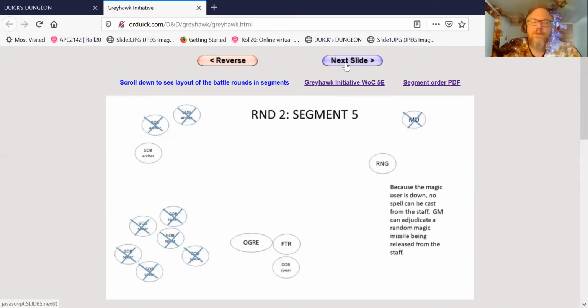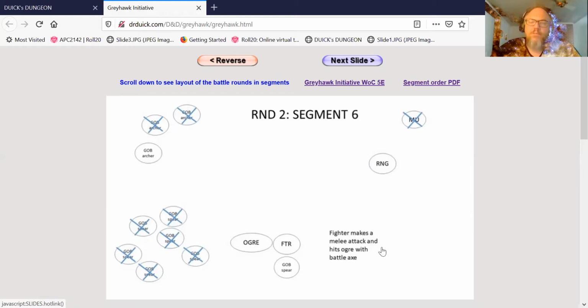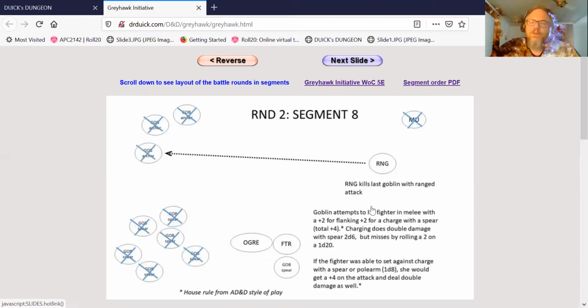See what happens. Right, because the magic user is down, no spell can be cast in the staff. Random missile being released from the staff. So this is something we must consider, right? Fighter's going to make a melee attack and hits the ogre with his battle axe. Ranger kills the last goblin with the ranged attack because he's firing. And the goblin attempts to hit the fighter, +2 for the charge, +4. Charging does double damage, but misses by rolling a 2 on a 1d20.